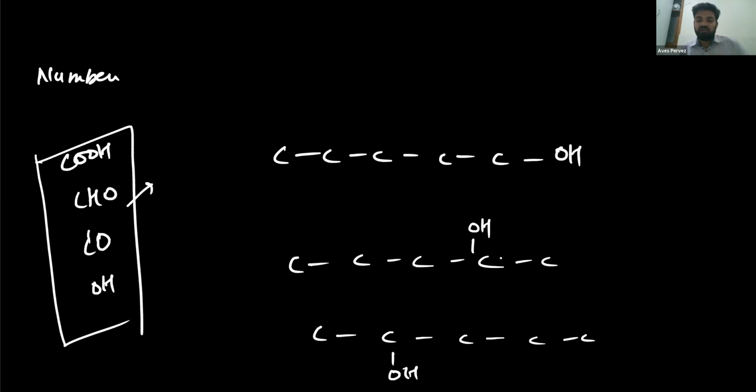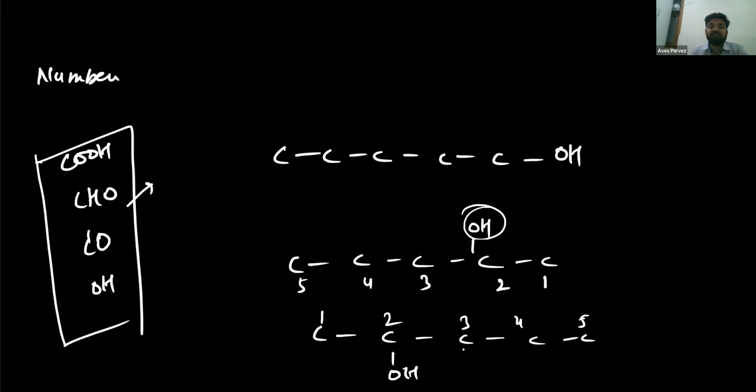So if this is an alcohol group and it is attached, then we have to write 1, 2, 3, 4, 5 this way. If you count from here, 1, 2, 3, 4, then this is at the fourth position. No, you will not write like this. You will write numbering like this. And if it is like here, you have to write numbering like this, 1, 2, 3, 4, 5. Okay, got it? Yes, sir.